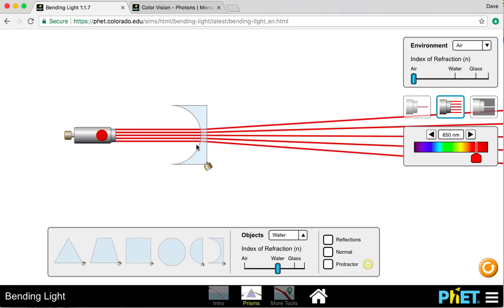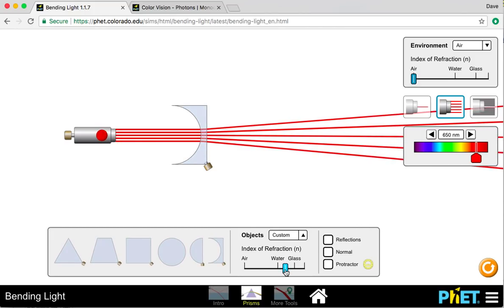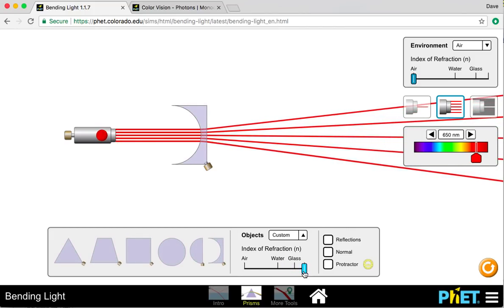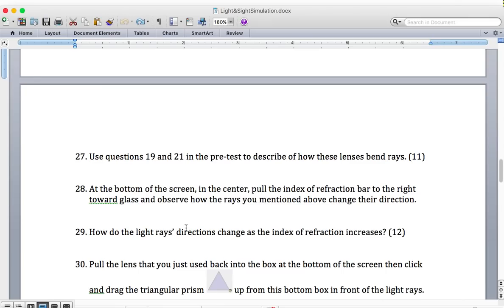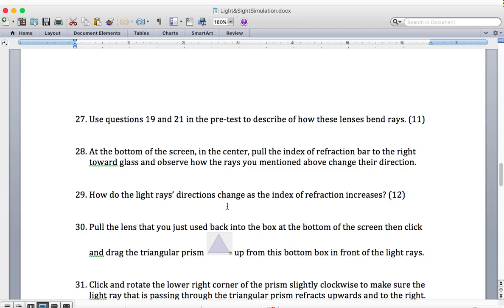So if I make this index of refraction greater, hopefully you all know what's going to happen. Those light rays are going to get bent further. So the thicker this glass, which is really what the index of refraction should measure, is the density. As this material gets more dense, these light rays are going to be bent out much more, which is what you should have written for number 29, or number 12, the 12th thing you should have written.